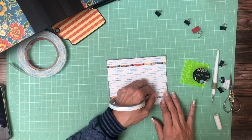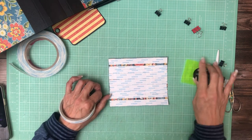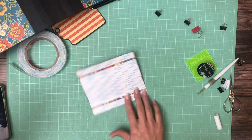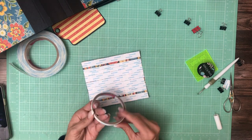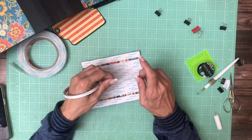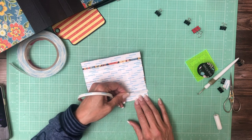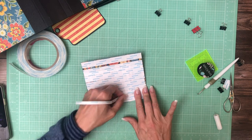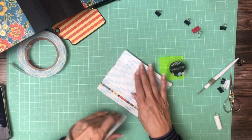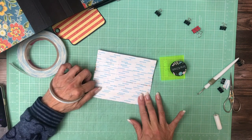All right. Let's see, yeah, I want this here. And then we've got a little bit of a gap. I'm going to see if I can get a quarter inch in there. If I can't, then I might run a little bead of glue or have a little bit of an overlap. Ooh, I'm getting low. My three go-to sizes are quarter inch, 3/8, and 5/8. I can pretty much get everything I want accomplished with those. I got a little overlap, but that's fine. Not too much.